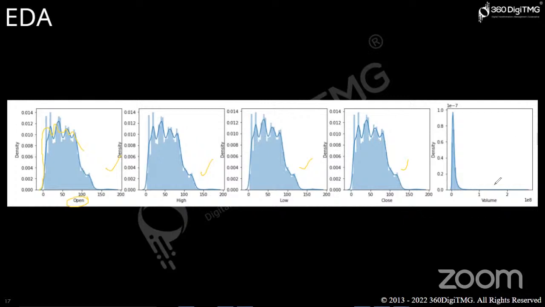But in the case of volume, you can see there is a peak and it is completely leaning towards the left side. So most of these are right skew. Maybe here the value will be more, but the value will be less when it comes to these other columns.